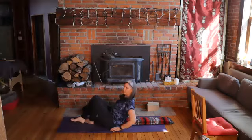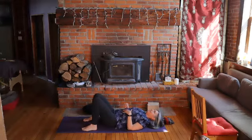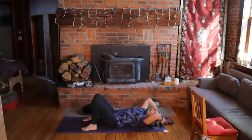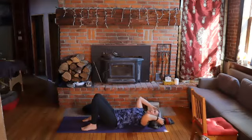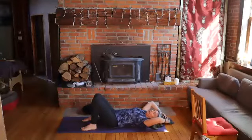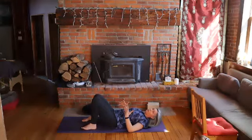So you're going to sit down right at the edge. And then you're going to roll back. And if your hips feel a little bit off kilter, you can pick them up and kind of tuck under and lengthen your lower back. You can also move up or down a little bit to be as comfortable as possible. And then you want to make sure your head is on the blanket. So if your blanket is short and your head is off the blanket, you're going to hyperextend your neck. So you want to bring a pillow under your head if that's the case. And if you still feel like you want a little more support, and your head is already on the blanket, you can take the end and just kind of roll it under to give yourself a bit of a pillow. So if that's comfortable for you, you can stay here.